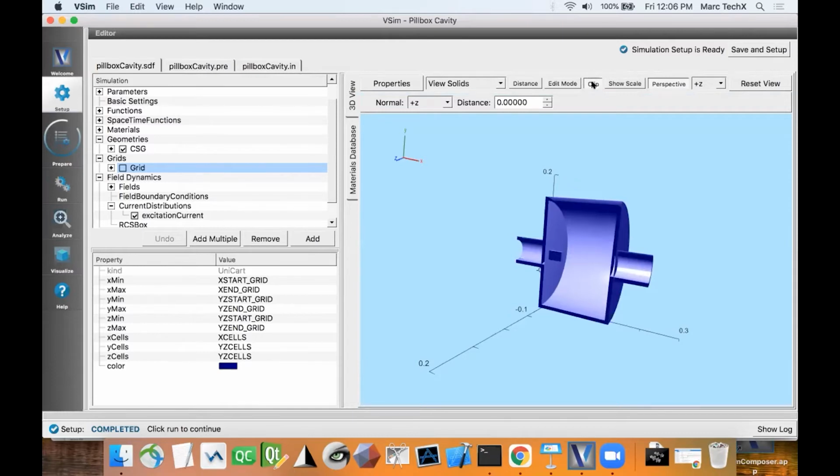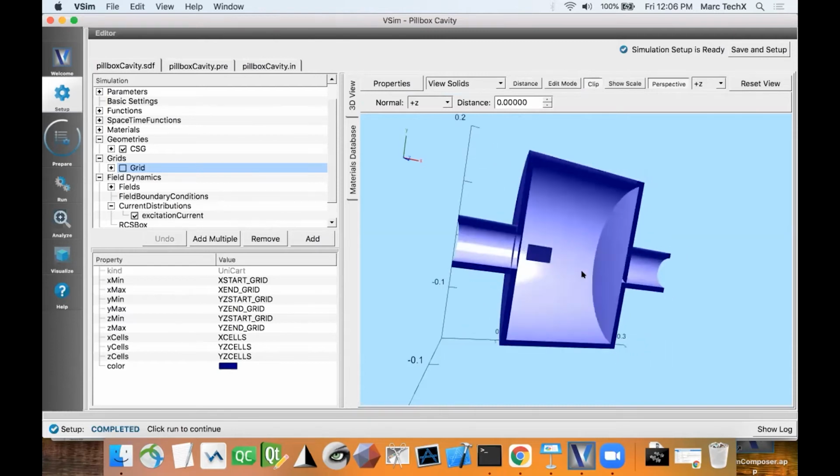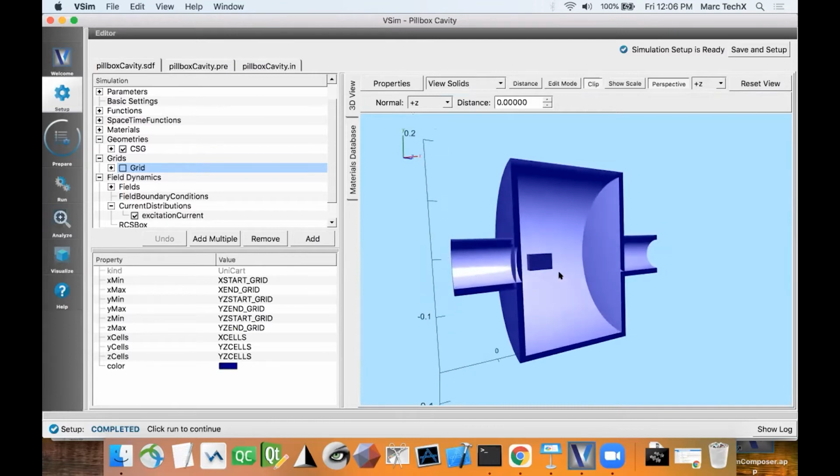I turn it on by pressing this clip button, and it creates an axis-aligned plane at a given intercept. In this case, the plane is the XY plane, and it is intersecting the Z axis. That gives us a cut through the middle of the object so you can see what's inside.